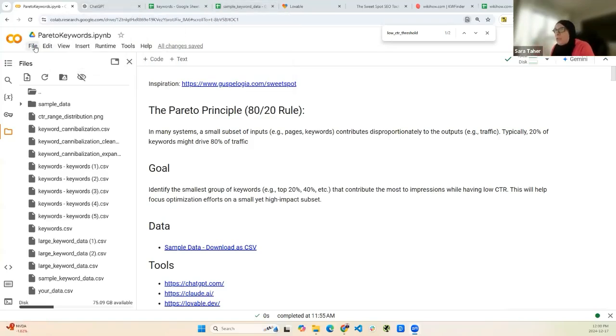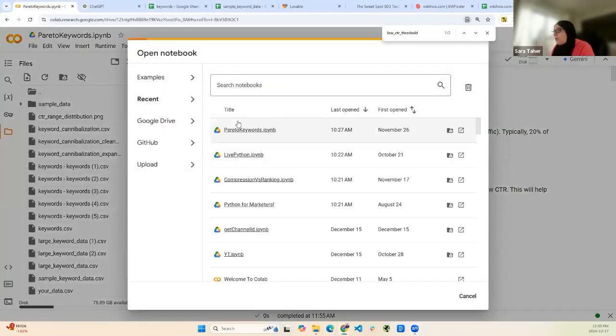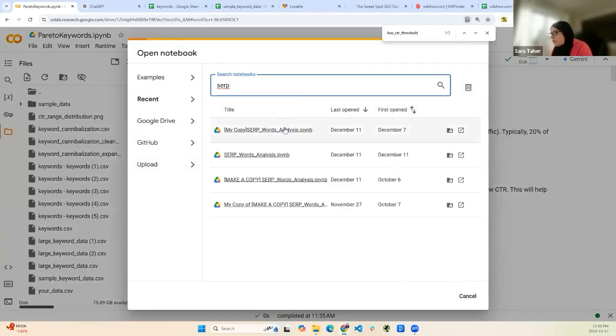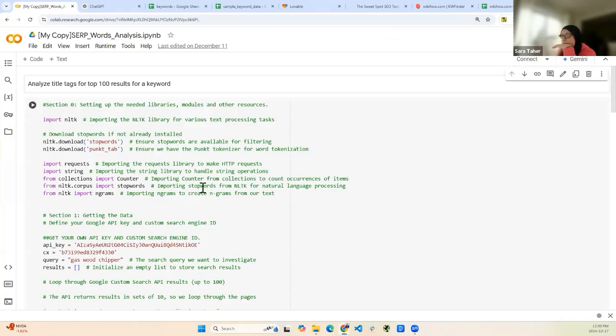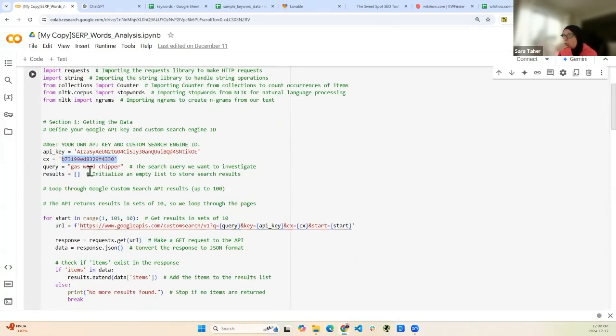Let me show you. I think I have that ready somewhere. SERP. I think I have it in my course, so I'm going to show it to you. Here's something I built. This has my own API key, and this is using the API. What does this do? Give me any keyword. It doesn't have to be any client keyword or anything.